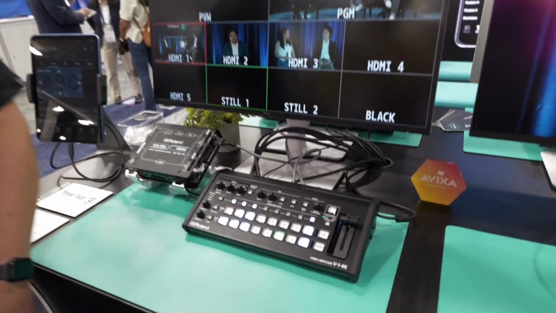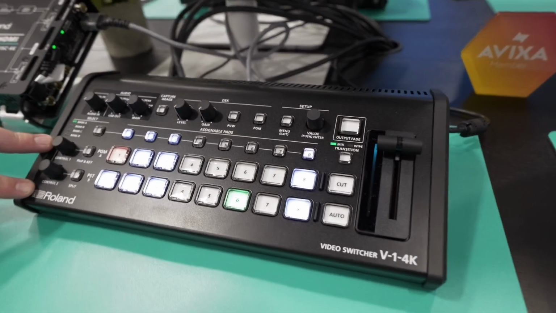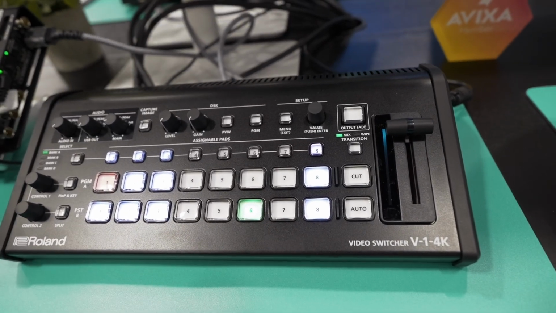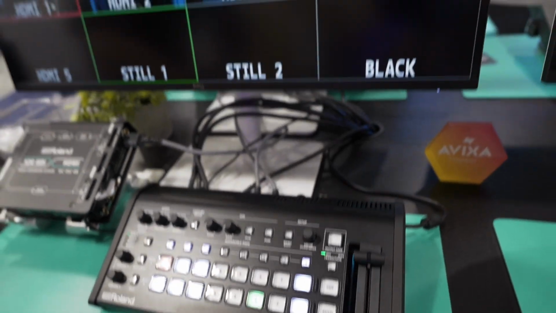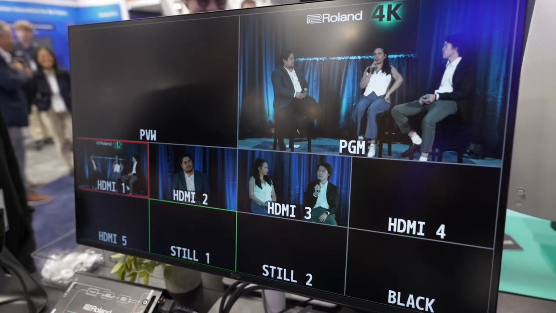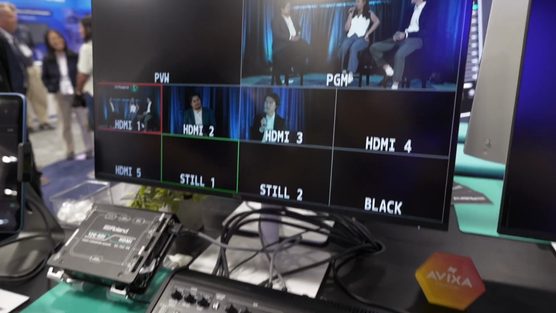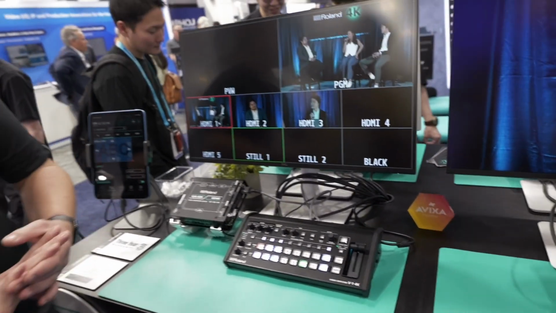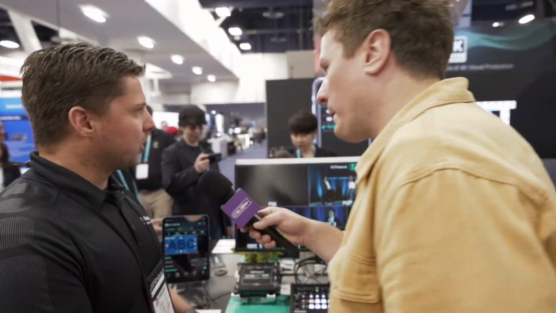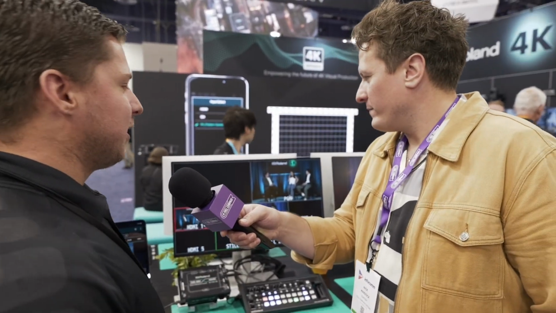What frame rate can it do? So it does 3840 by 2160, but the nice part is we do have built-in scalers on all of our inputs. So 1920 by 1080, 1280 by 720, I believe. 3840 by 2160. I believe it could also do 4K DCI, which is 4096 by 2160, so the little bit wider frame. It could scale that all included.